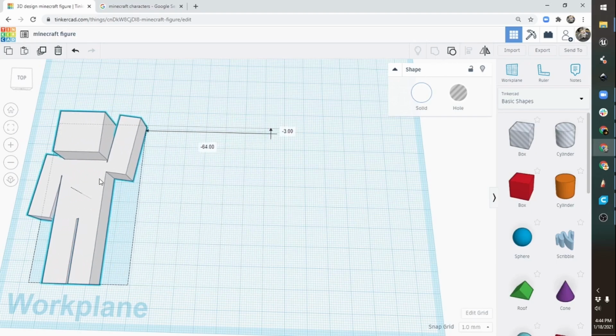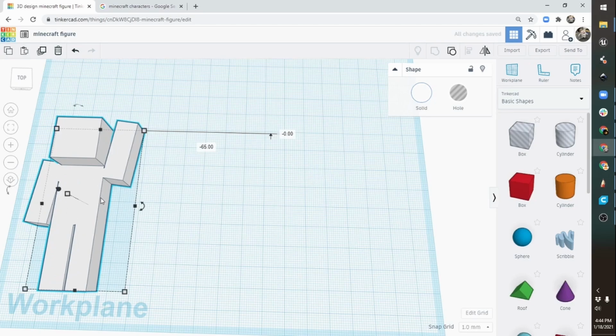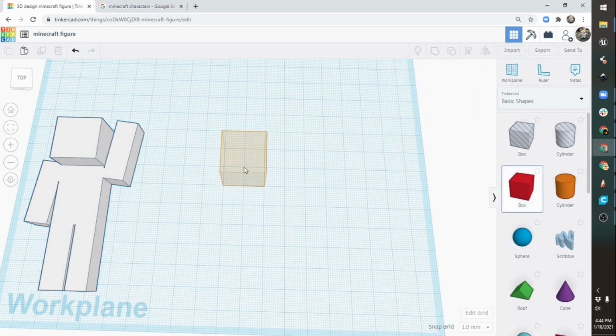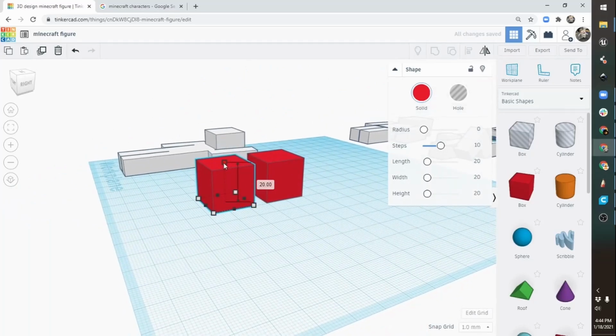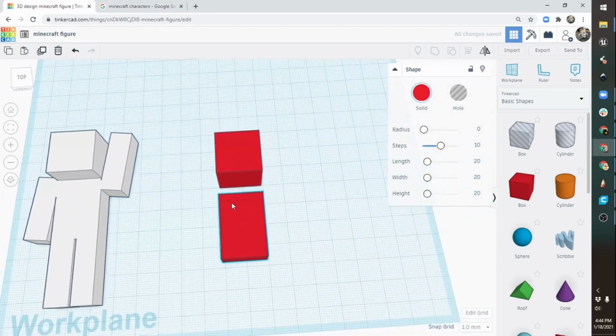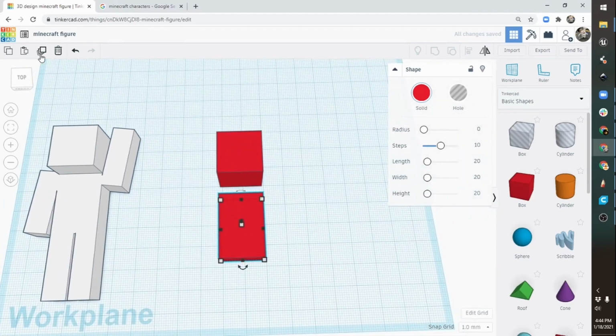Let's go ahead and start a new guy, and we'll quickly make all of the pieces that we need for him. A head, and a body. I'm going to move this down to 10 and 30. Oops. Let's type it in. That'll be easier. And an arm and a leg. So I'll duplicate this. And we'll make this 10.